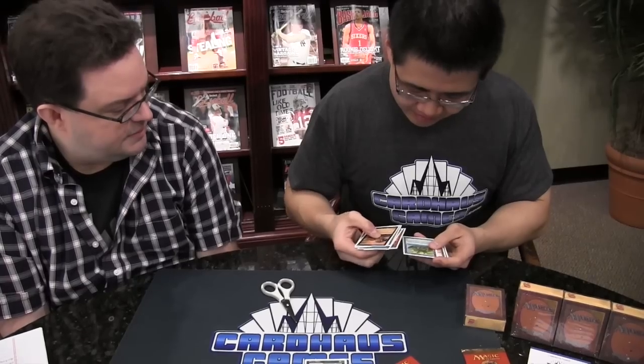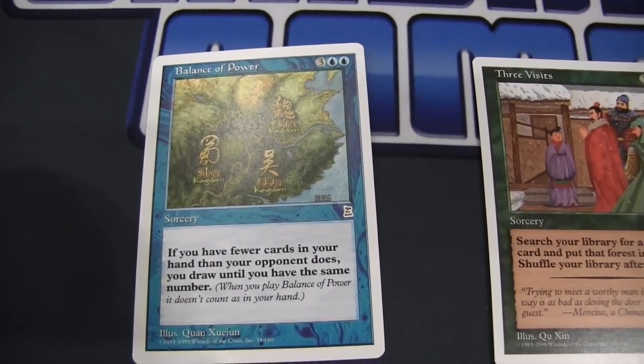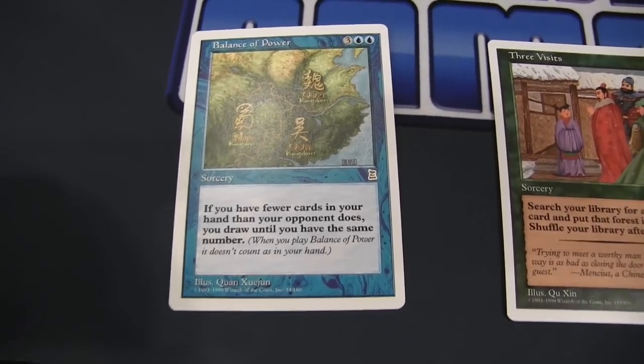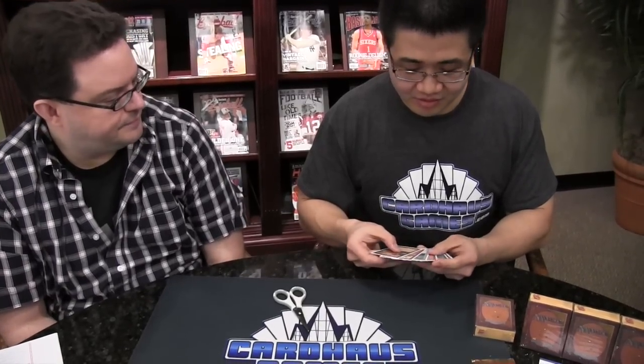Sorry, I think the rare here is Balance of Power. Okay. So already I didn't see a noticeable difference, the rounded edges, and how it's a little bit more compact than the earlier Magic sets. Yeah, and then the bottom two cards are just lands, and I think this is pretty much the only thing that's notable, just the rare and maybe this 3 visits here.